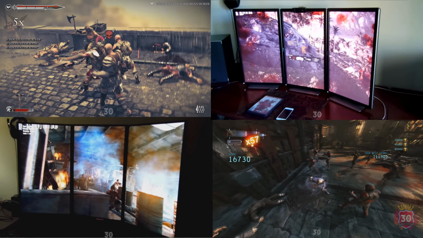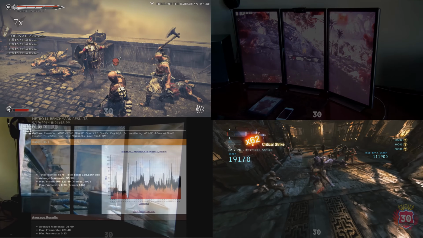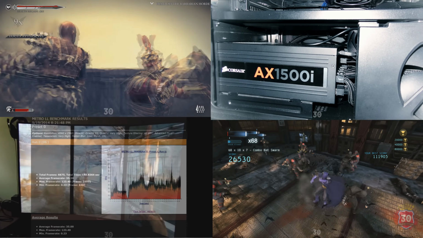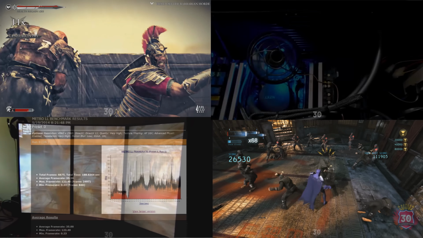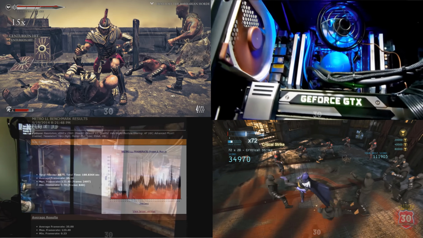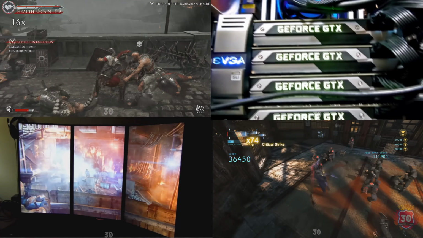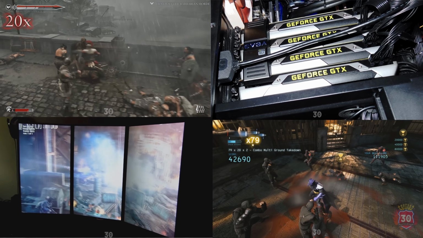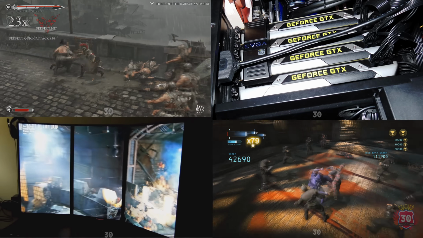Well, that's pretty much it, guys. I just wanted to give you guys a quick overview of this new Dell UP2715K monitor. I believe it is the only 5K monitor out on the market right now. The only other one, as I said, is an iMac, but that's not really a monitor, it's a computer.